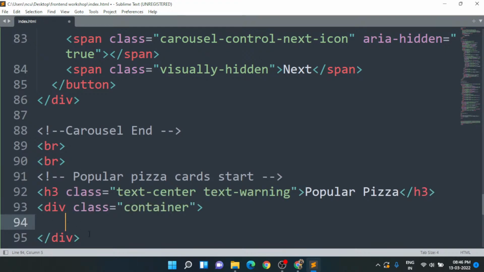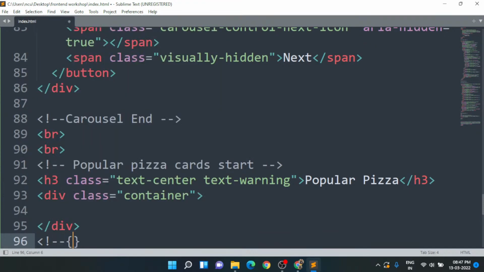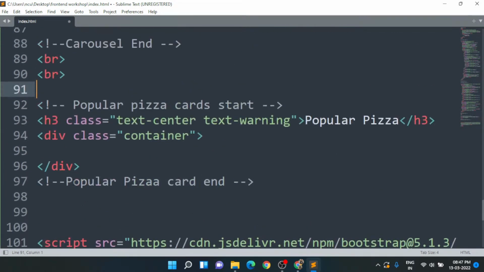Then after the closing of this div we need to close this comment, popular pizza card end. Okay, just give some space so that we will be able to distinguish.